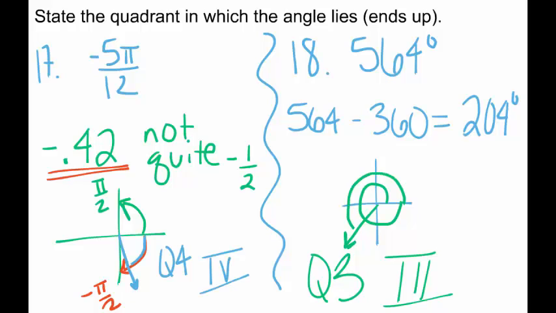So if you get something that is a radian and it has a crazy fraction on it, figure out what the decimal is. I knew this one says, well, it's almost a half or negative 1/2 of a pi. It almost goes all the way down 90 degrees, but it stops short. It's not quite there. And so I can say that's where I'm going to look. I'm going to follow what I know where negative 1/2 a pi is, and I know it's going to stop short of that. I'm going to use the decimals instead of the crazy fractions to help us out. So maybe that's a little tip right on your unit circle, but quadrants usually we're pretty good at where these end up.